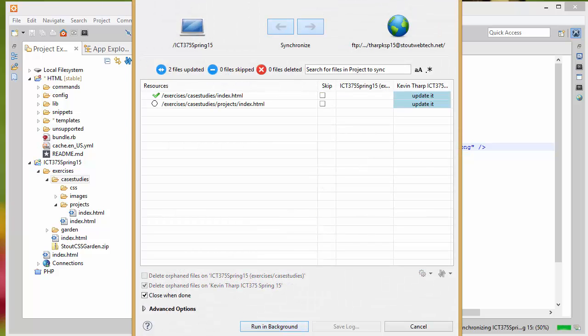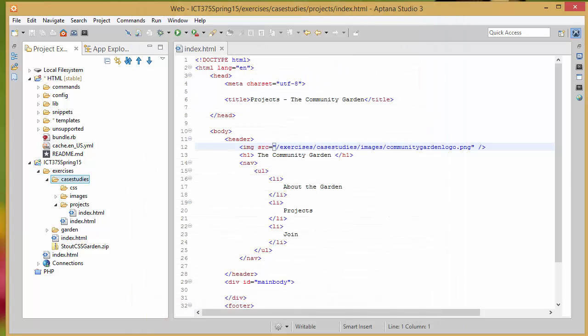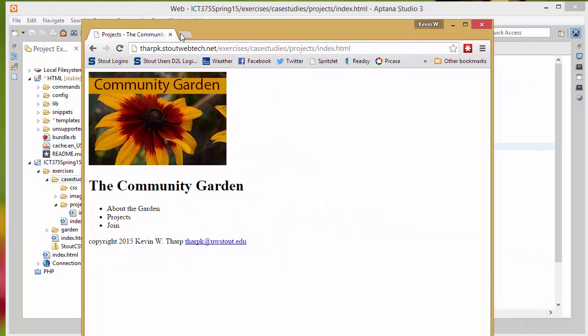That's going to move my files up so that when I then come in here, let's go back to the case studies. Let's reload this document because we changed the URL, and let's go to the projects and make sure that we've reloaded that. Okay, this time it's working. So again I'm looking at the projects page, and you can tell that by looking at the tab here, going back to the Community Garden.